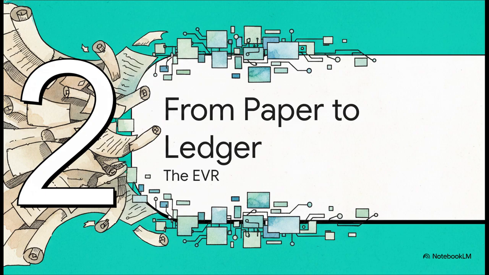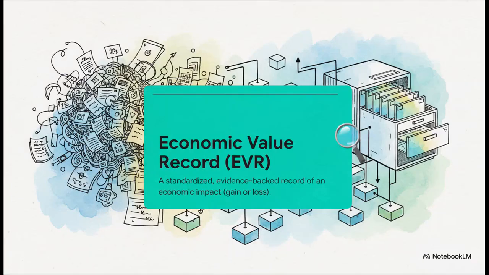This is where we see the first big transformation, taking the story of that asset and turning it into clean, verifiable data. Now, the core of this whole stage is something called the economic value record, or EVR for short. And honestly, the best way to picture it is like a super organized digital container. It takes all the messy, real-world details of a debt or a contract and neatly packages them into a standardized format that a machine can read and, more importantly, verify. It turns a story into ledger truth.